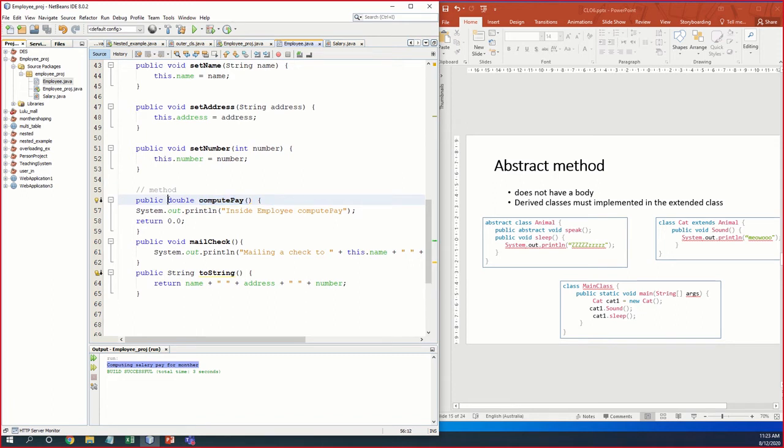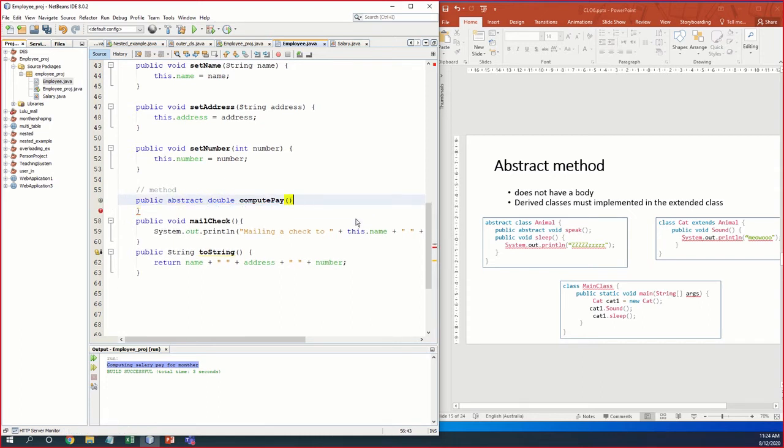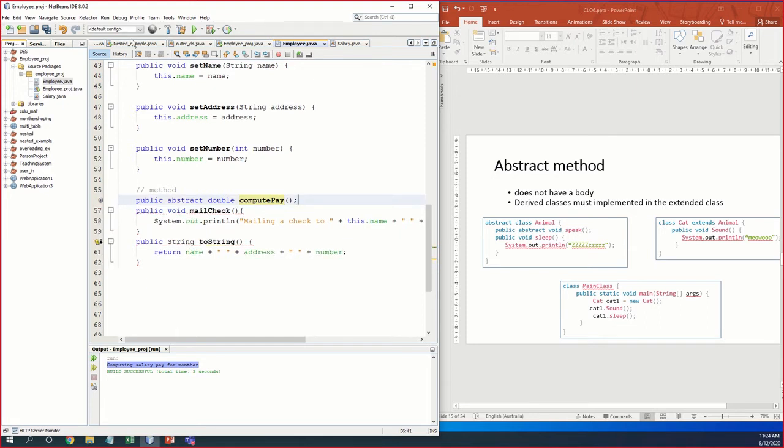So if I say here abstract, and I remove the code, I have to remove the code. It will not have a code. Where should I write the code? The code should be written in the child.